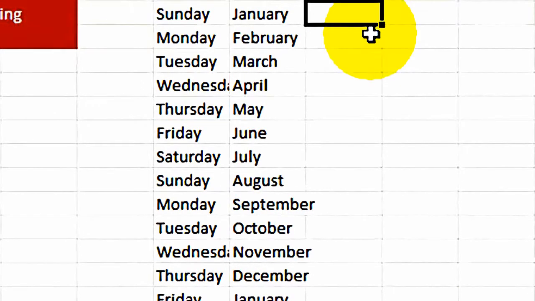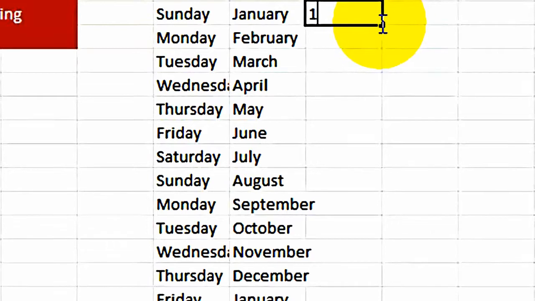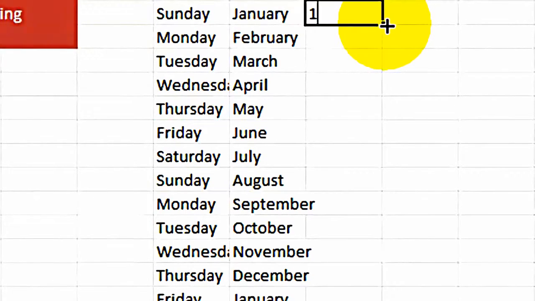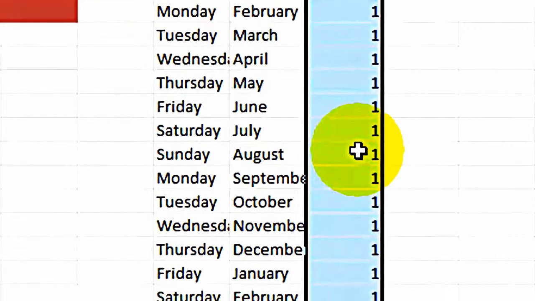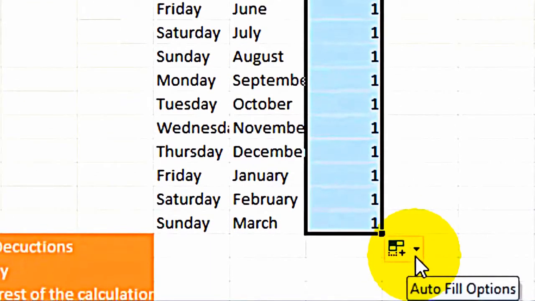You can do it for numbers, but for numbers you have to be cautious here. If you drag this down for actual numbers, by default it leaves the current number, but notice there is a drop down here under the autofill options.